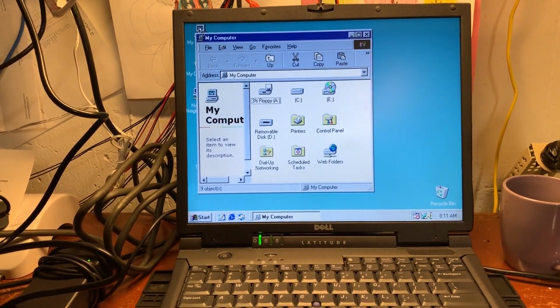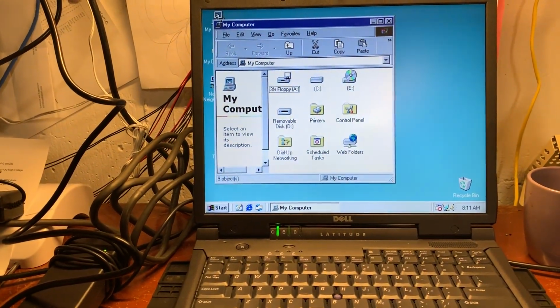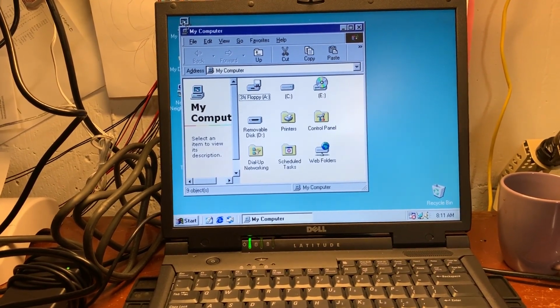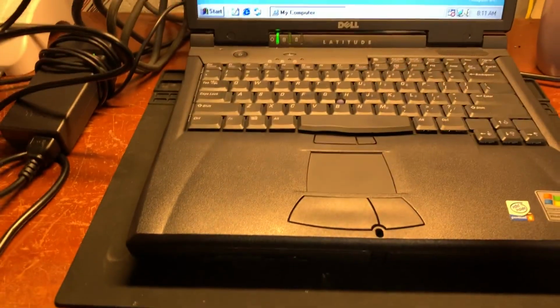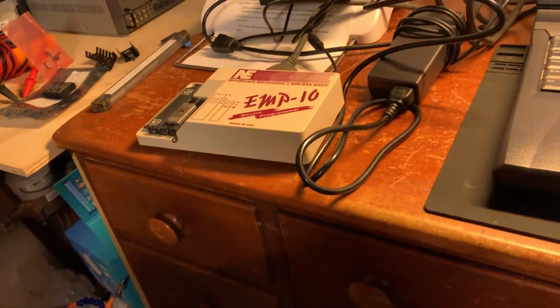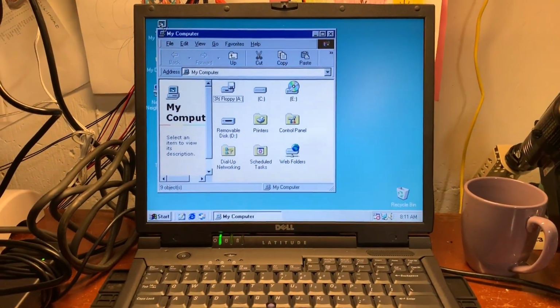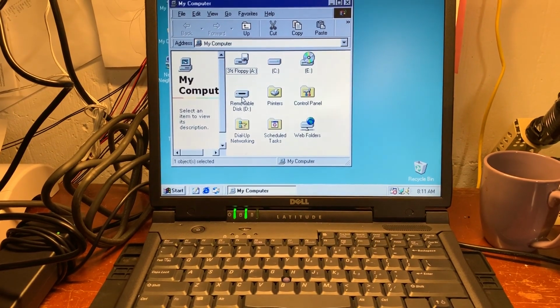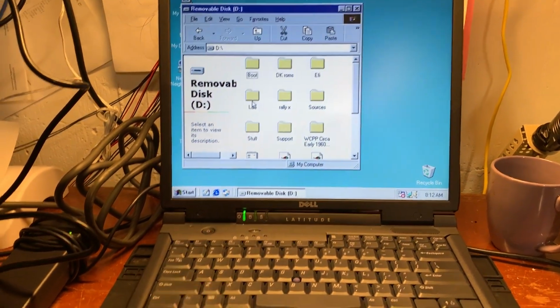I think the thing that's not easy for people, only because not a lot of people have it, is to burn the new chip, which is what I'm going to do here. I have this ancient rig, right? It's one John's Arcade uses. I thought it was cool, so I got one. There's a guy in Clav who sells them. I don't know if he still is. It's an EMP10, and I'm pretty sure an EMP10 can do this.